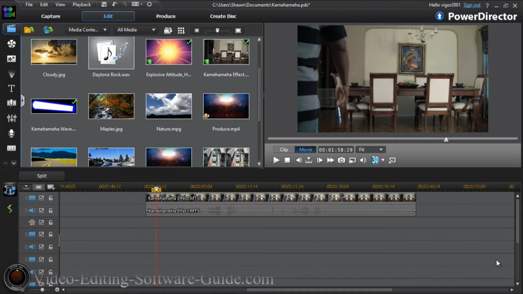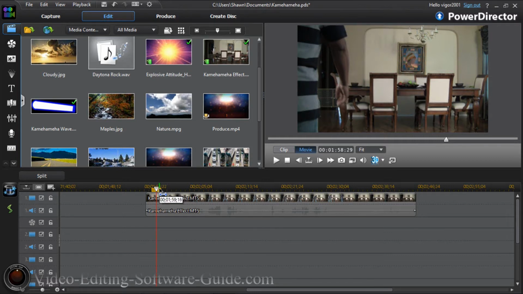Alright, this is a tutorial request. I've been asked several times on how to make a Kamehameha wave, so I'm going to break it down and make it for you. It's kind of like using a laser effect. Matter of fact, it's the same type of principles altogether. You need to use a program called Inkscape to do this. I have the link to that in the description of this video. Let's get it cracking, alright?